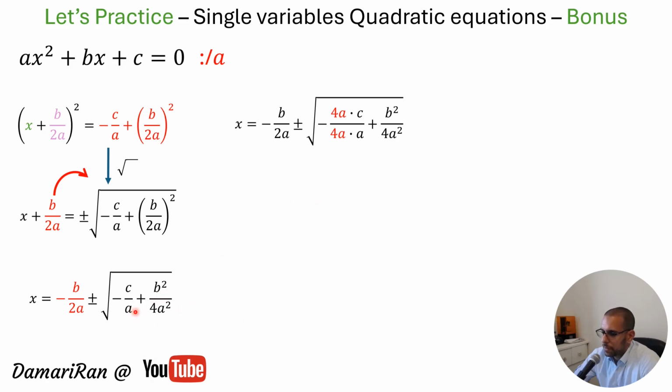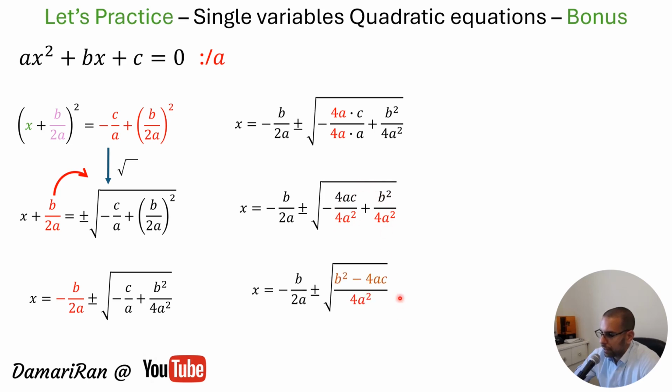Now let's see. Here I have a situation. If I multiply the top one by 4a and the bottom one by 4a, which gives me a complete multiplication by 1, that doesn't change this c over a fraction. I'm going to have the same denominator, just like so. Now I have the same denominator, I can add these two fractions together to get this result. And now see what we have here. Here we have the determinant, right? I even made it brown like earlier.